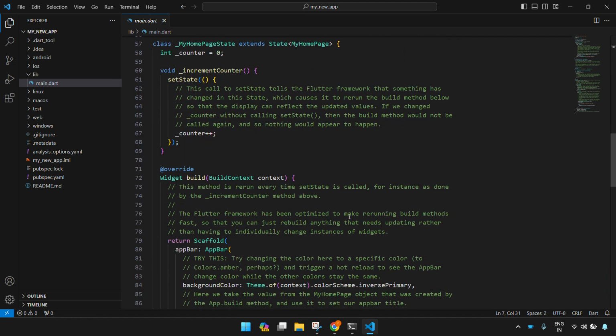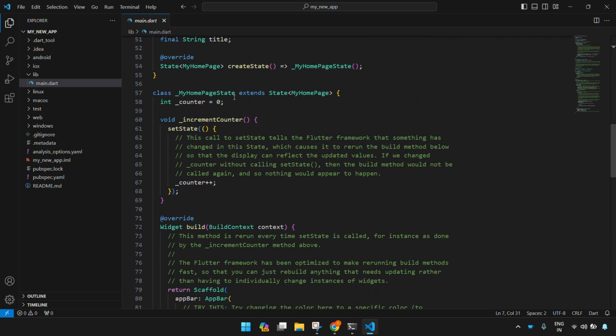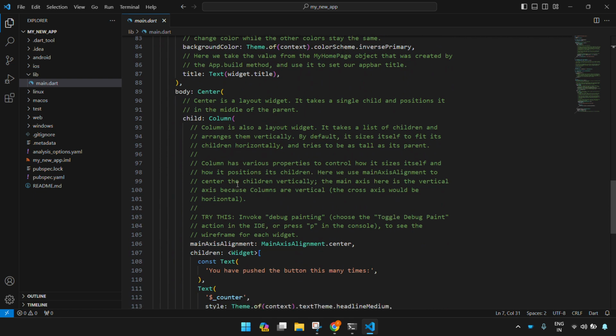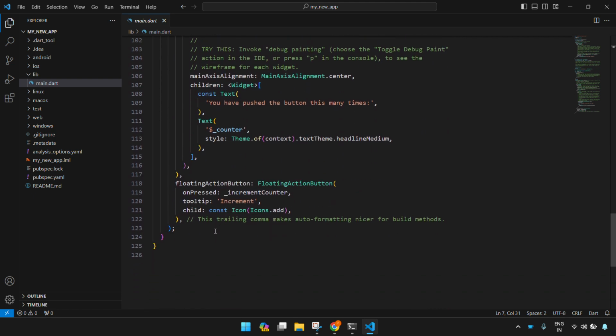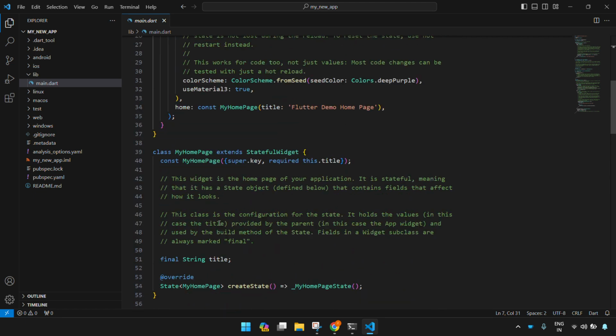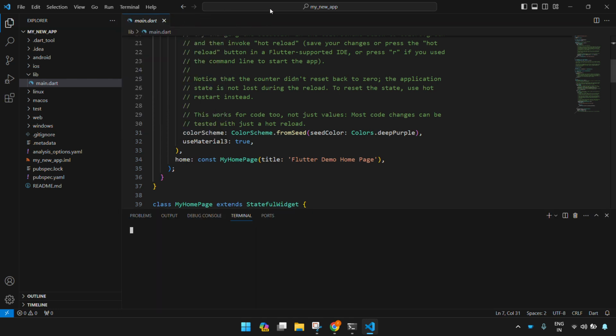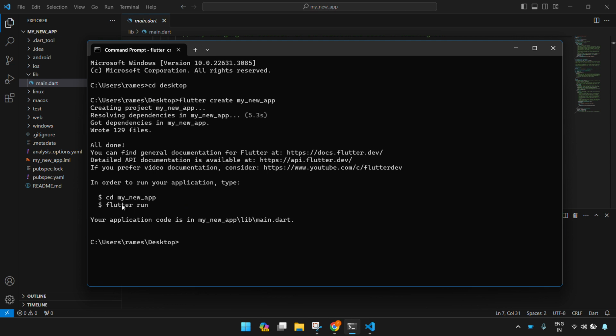I'll try to explain all this in some time. In this video, we'll just run this application. Let's see what this code is, and what logic it belongs to. We'll come to know the functionality of this code. Just go to the terminal and open a new terminal here. If you don't want to open this terminal, you can directly go to the command prompt from here. In order to run your application, type flutter run. I'm running this command here and clicking enter.